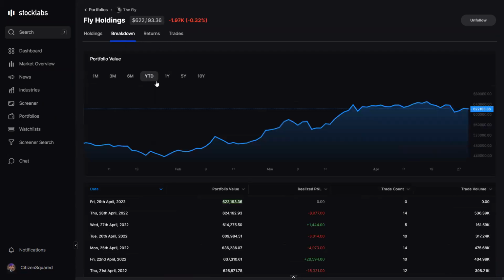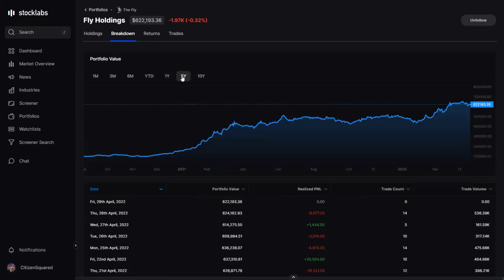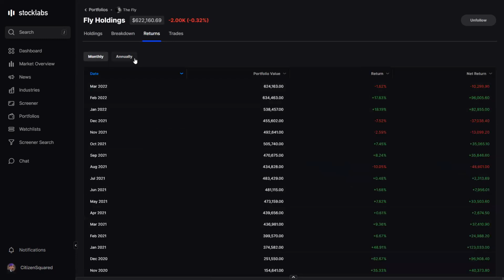So the breakdown will give you the trend over time. Actually, there's not going to be 5 years because this isn't old enough, but okay, this is a year and a half. So pretty good over a year and a half. This account went from 100 grand to 600 grand. And returns, same thing. It's just a table that shows you the returns by month. So most months green, a couple down. Actually, this is the first down month since January, but the last 2 months were pretty good. So not giving much back from the last 2 months.